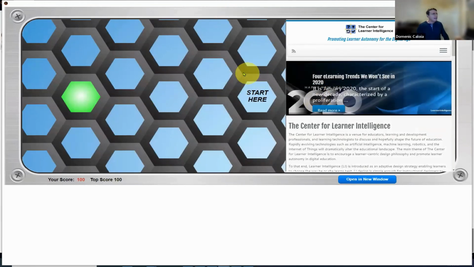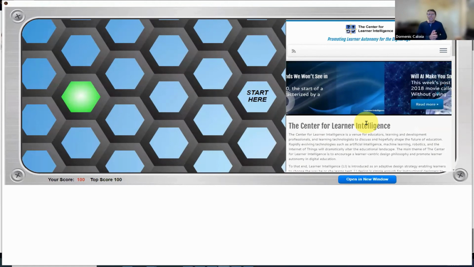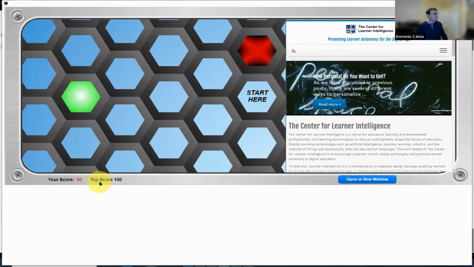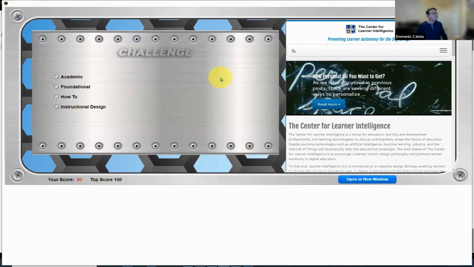So here I have an interaction, and on the right, I have my website that's embedded in it. The goal of this gamification is to get people to go to my website and learn about what I want them to learn about. They start from here, and the instructions say to click on a neighboring block, and I just lost points. I started with 100, I just clicked and got a 90.